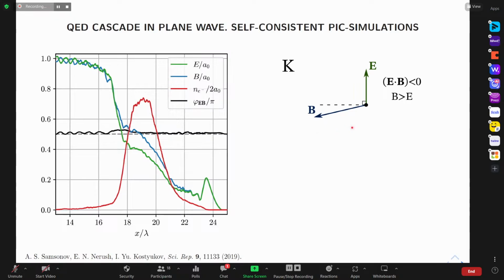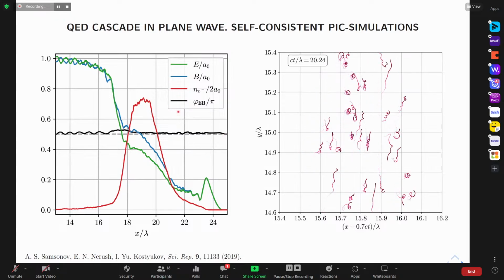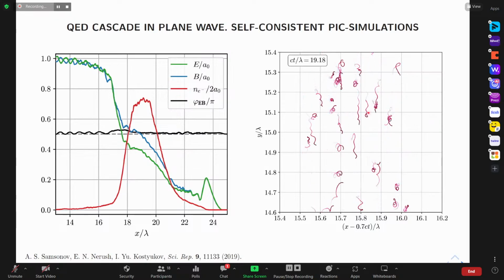But in order to understand how particles move in this configuration, first we can notice that there is an auxiliary reference frame moving along the x direction, which is the direction of the laser pulse propagation. And in this reference frame, electric and magnetic fields are anti-parallel. And in that case, the average electron motion is also anti-parallel to the electric field. But since there's also a magnetic field, the particles also revolve around that magnetic field. To confirm that, we can look at the trajectories of individual particles in our simulation inside this dense plasma. And indeed, we can see that they revolve around this magnetic field.